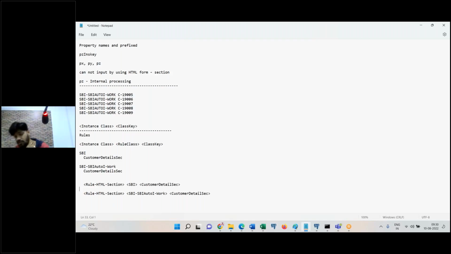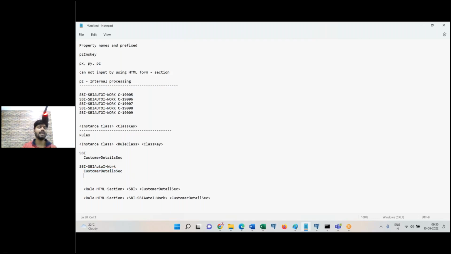Okay, next, look here. I am going to modify this section by Save As into the same class, into version 2. It is in version 1. Is it possible or not? Yes, it is possible. Now tell me, is this pzInsKey for this rule or this rule? Version 1 rule or version 2? It is not unique now.